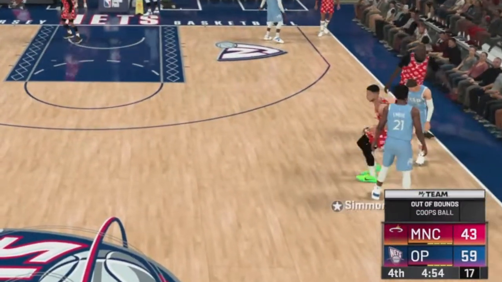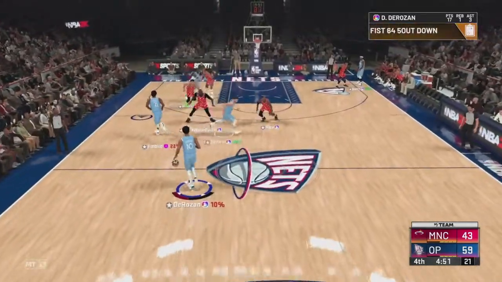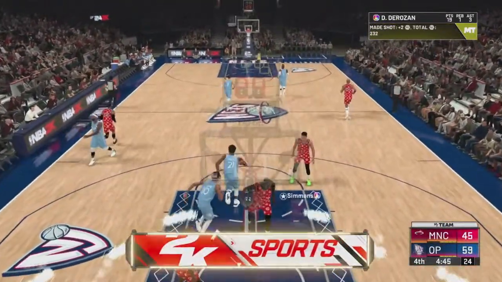There we go. That's ours. Okay, comeback starts now, baby. Let's go. At this point, we cannot put the ball in the hands of Zach LaVine because he's just going to get stripped every single time. So we are going to go straight to the basket with DeMar DeRozan.